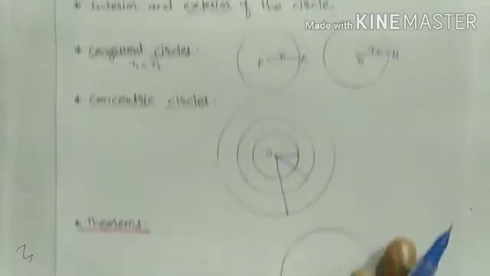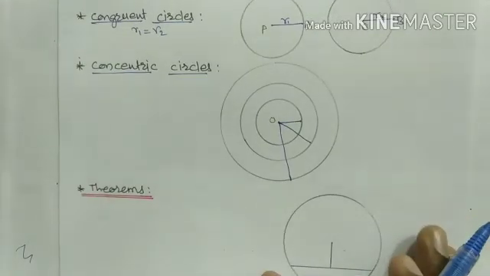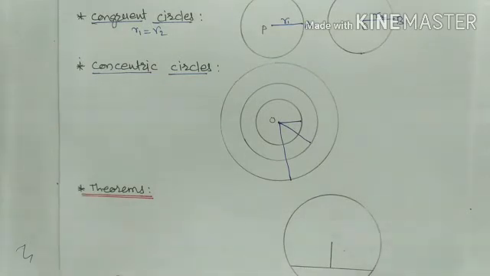Then in the previous standard we also studied the theorems in the chapter of circle. See in this figure, O is the center of the circle, segment AB is the chord, and this OM is perpendicular to the chord AB. आता आपण जे थेरम शिकलेले होते, तीन थेरम आपण इथे रिकॉल करणार आहोत. पहा, in this figure segment OM is perpendicular to the chord AB, and if the length of AM is given, then we can find the length of AB. किंवा if AB is given, we can easily find the length of AM.